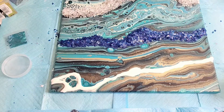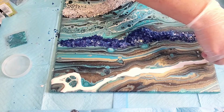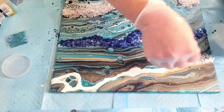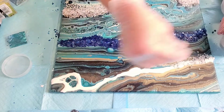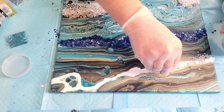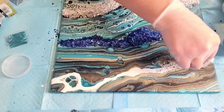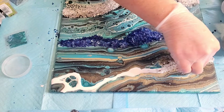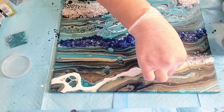All right, let's get some of those crystals down there. I'm just getting a pinch of these in my fingertips, and then hold it close and put it right over. That way you don't waste as many. You're more accurate with them, and you put them where you want them.